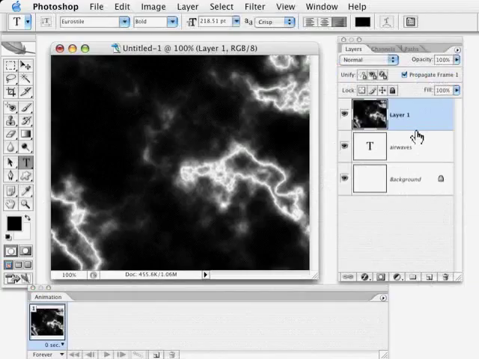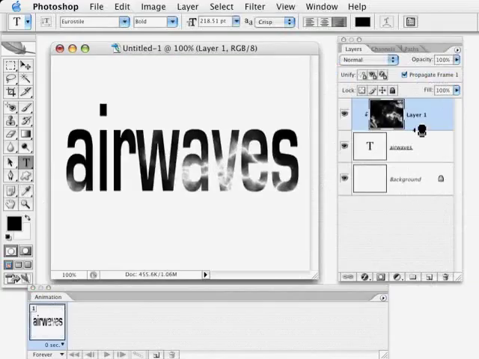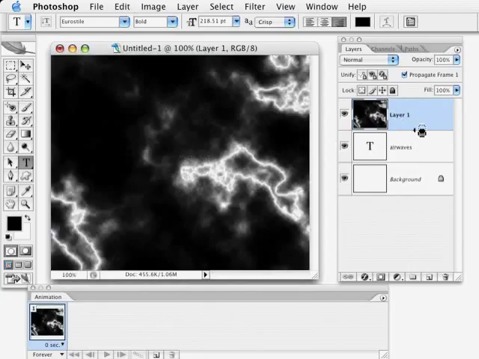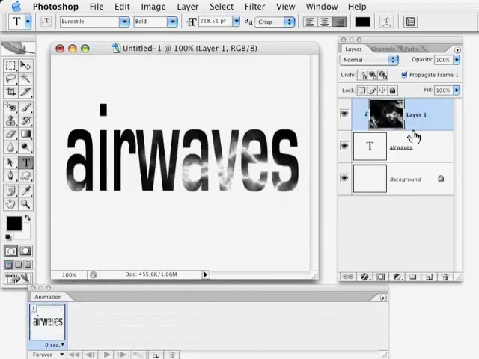Okay. Now, we can do this through a couple different ways. I can either hold, see where my mouse is positioned on the line between the two layers, hold down Option or Alt and click to make a clipping mask. Or if I undo that, I could also press Command Option or Control Alt G. Now, this is a new shortcut in Photoshop CS2. In earlier versions of Photoshop, it was just Command or Control G. So depending on your version, it will depend. So that's why this way is actually probably the safest way, because it doesn't matter your version.